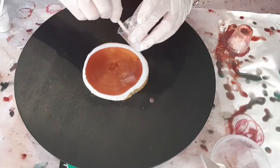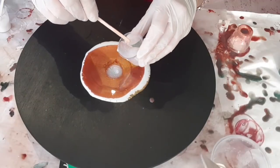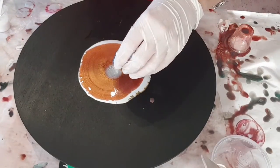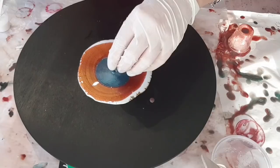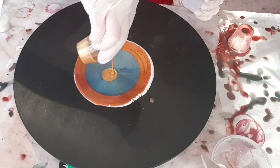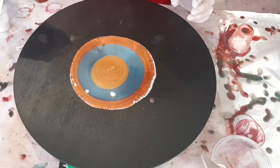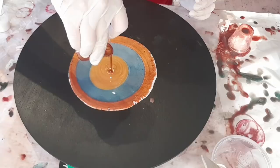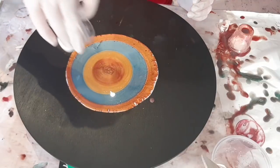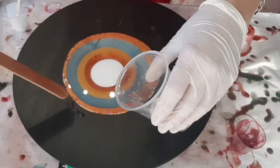Let's go with this beautiful shimmery one. Let's see what happens now. Just a little bit. Oh wow, okay. Go in with the blue, Cambridge blue. So it's pushing that one out. In with this gold. In with this cinnamon. Some more white. And I'm going to give it a little bit of this clear.